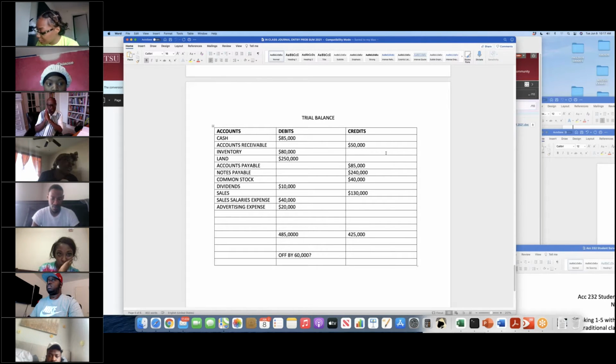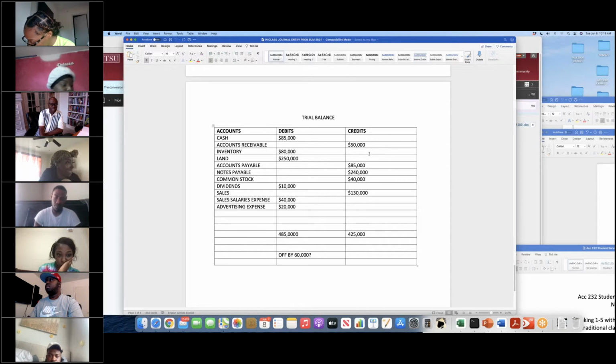All I'm showing you is that if you get a trial balance and you do not balance, there are several things that you can do. One of the first things you want to do is to take your difference and divide it by two. Does everybody see that? And then look in the journal entries for that difference of 30,000 and see if that's where our problem is. Another thing to check: what's the normal balance for receivables? It's an asset, so it should have a debit balance, correct? Yes, sir. So that's another thing that we can look at.